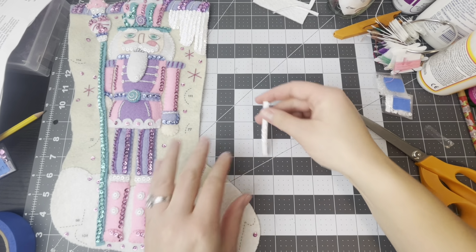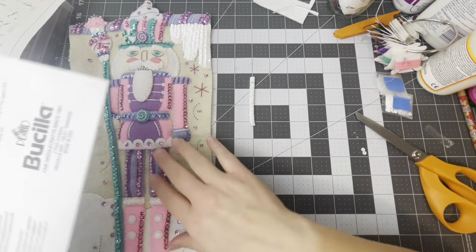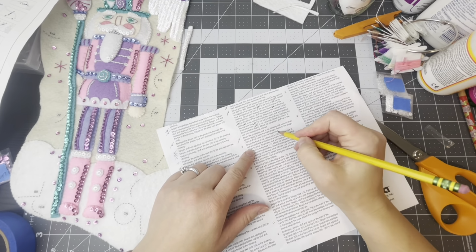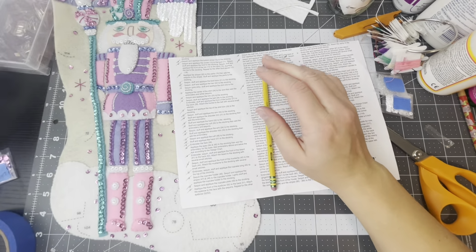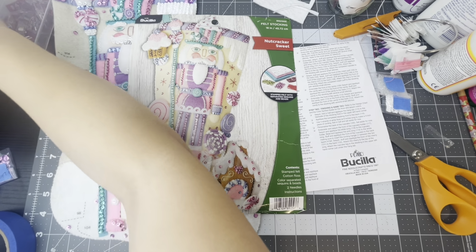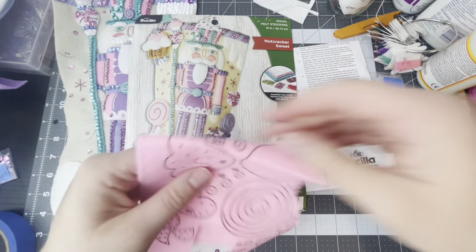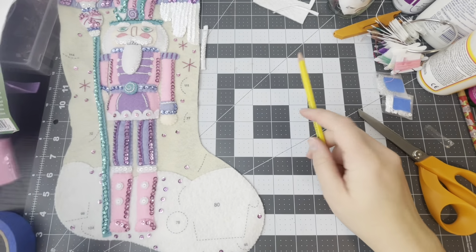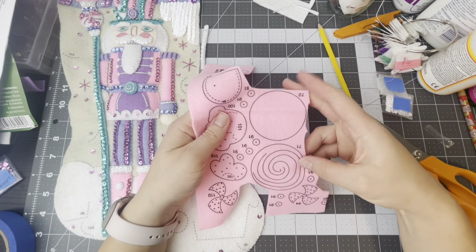Okay, there's the stick ready, and then we need to grab the next piece. We just did number 70, so now we're going to do number 71 and 72, which is the front and back. So that's pink. I'm going to grab some pink. Oh, that's not pink. There's the pink. Okay. So we are looking at 71 and 72.